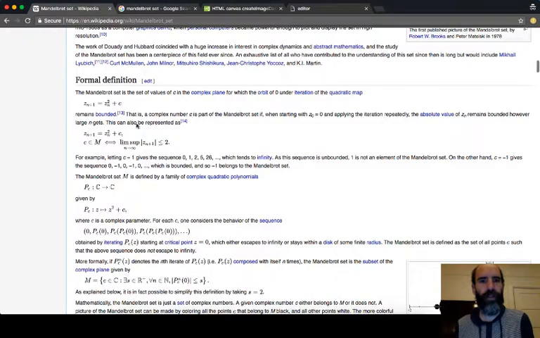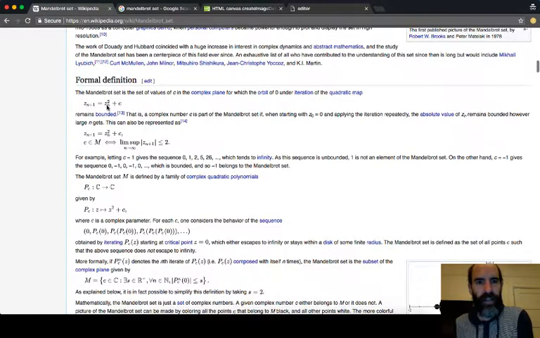And that has to do with this thing. We start at a number, the number wherever we are, and we do this thing over and over again. It will modify our number to be different than it was over and over again, and we keep doing that, and we see if our number ever blows up out of control. If it ever gets further than a radius of 2 away from the center, it is sure to blow up out of control. So that's kind of why there's a radius of 2 around the Mandelbrot set.